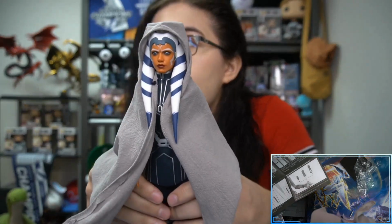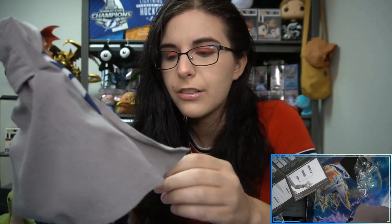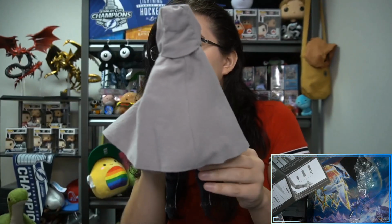But I love the sculpt. Very cool translation, because The Clone Wars has a very particular, distinct animated style. I feel they were able to capture some of Ashley's features, Ahsoka's design, and Rosario's features as well, and really blend it all together, where it's like, oh yeah, that's definitely Ahsoka. You know what I mean? It just makes sense. And the way she just looks at you, it just looks so good. So really pleased with it. She looks so cool from all angles. I love this.